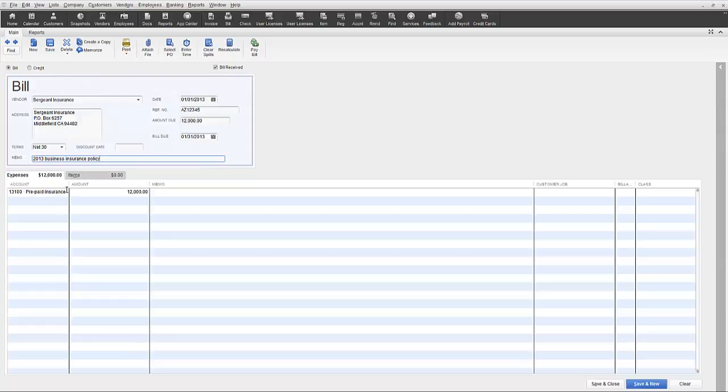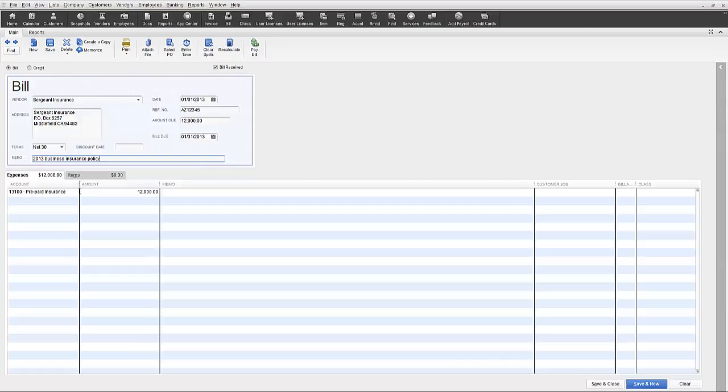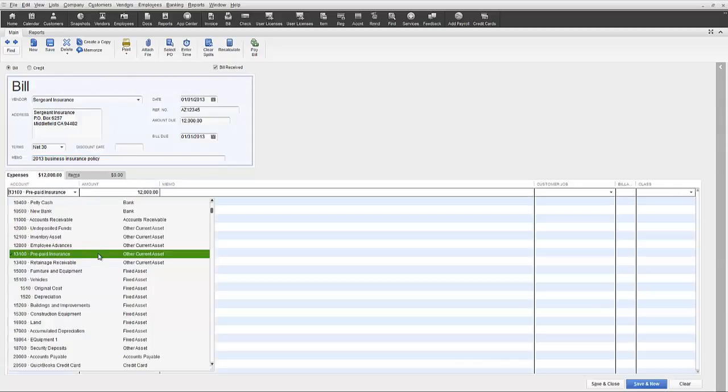Now the first question I want to ask you is this. What account would you associate this purchase with? Let's first think about what we purchased. An insurance policy is an intangible asset since it provides us with a future benefit, which in our example is 12 months. So on the first day of the policy, we have a future value for the other 364 days of the year. Therefore, the account we need to record this purchase must be some asset type of account.